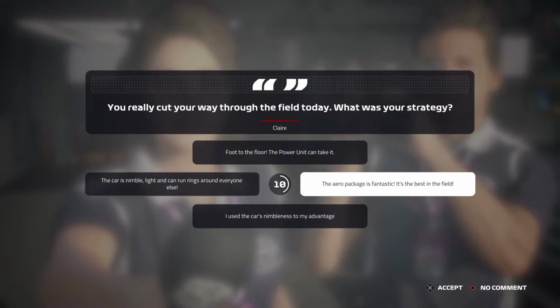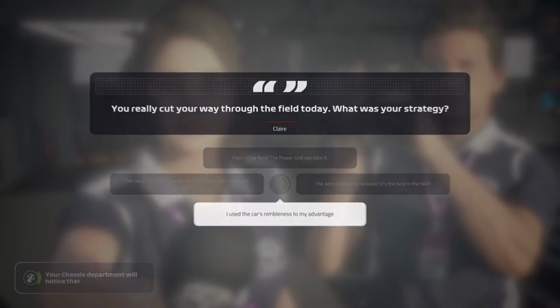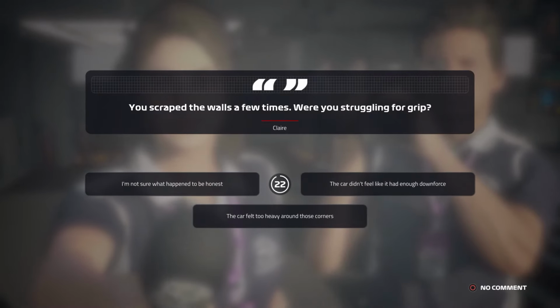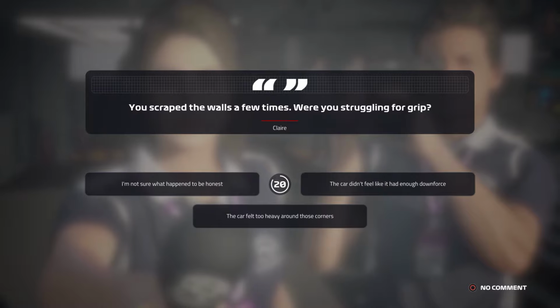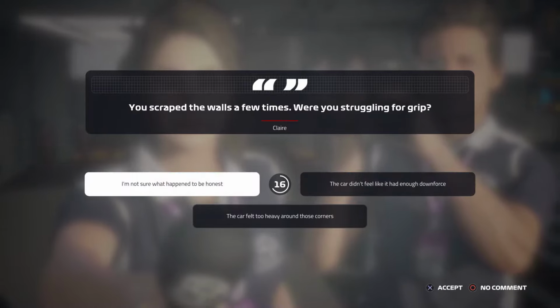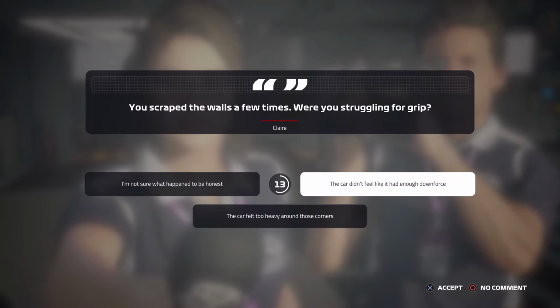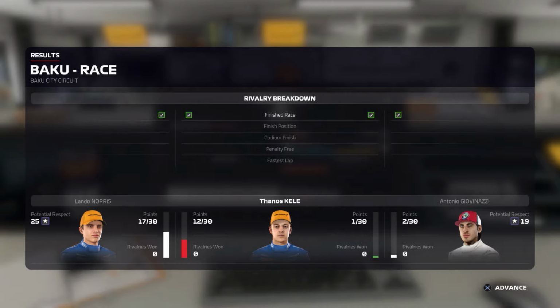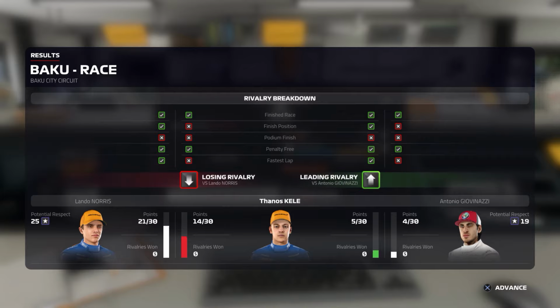But let's just say about the A. Scraped the walls a few times. Were you struggling for grip? Let's praise the sasses, I guess. Did I really? I don't really remember myself doing that. I honestly don't really feel myself doing that, but great. I'm just going to say that's everything, I guess. Okay, I don't think I hit the wall. Like, I might have hit it like once, but it wasn't a huge scrap or anything.